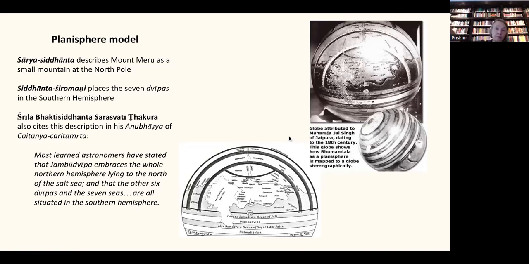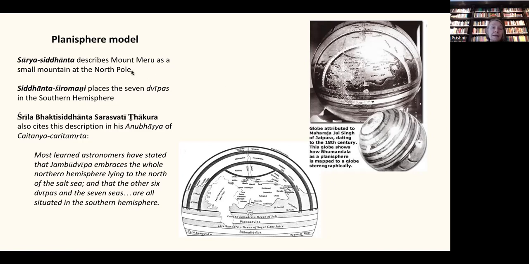Okay, now we're going to get into the two main models. We had the horizontal plane, the yogi being the Batman being the spine. Now we're getting to the two main models that Sadhuputta discusses, and indeed the ones that are discussed by almost all researchers on the topic. The first is the planisphere model. This is a model that's been used throughout the subcontinent of India, traditionally by the Jyotisha scholars, because it shows up in the Siddhanta. So we have this Bhagavatam with this vast plane, 4 billion miles across.